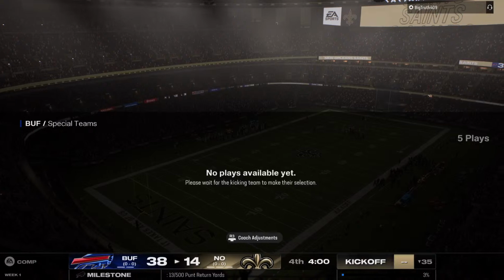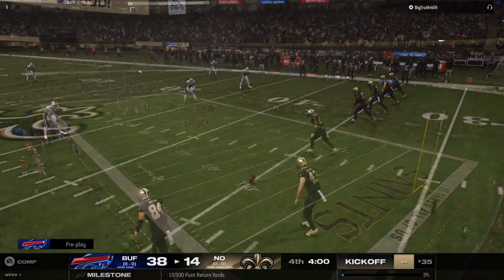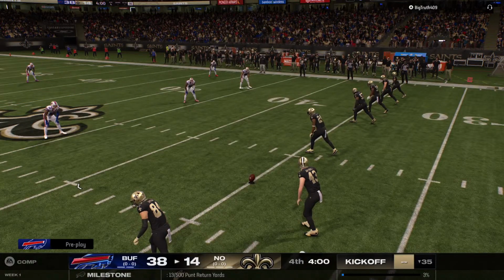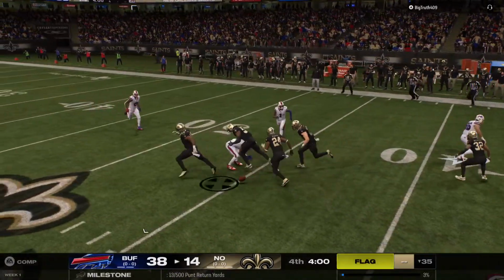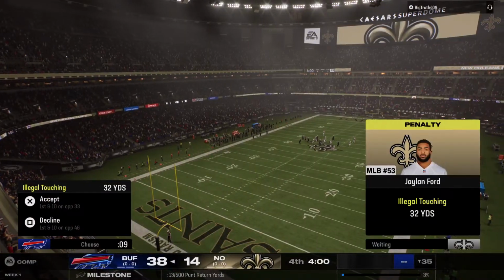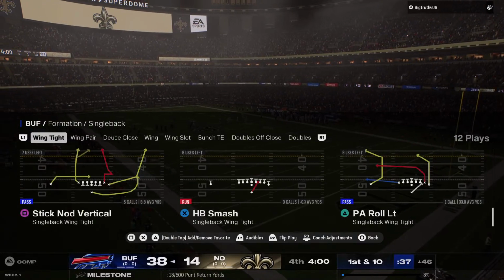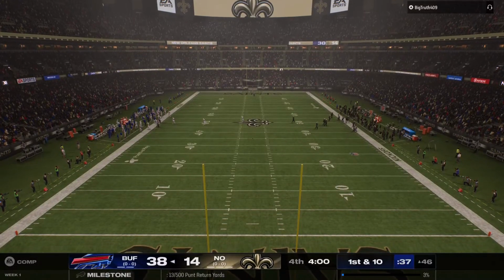Makes the score Bills 38, Saints 14. We're down 3 scores, and it's late. They're going to need a few bounces to go their way. They'll start right here trying to get an onside kick. The kickoff unit is out there, and they'll send this one away. This is tough. You're trying to give your guys a chance and time it just right, but you have to hit it hard enough. This time, it doesn't go 10 yards. Not going to work out.